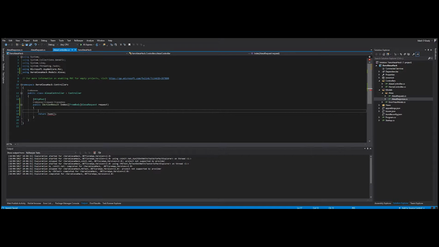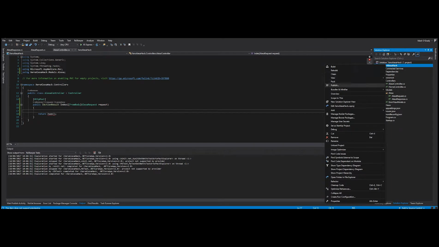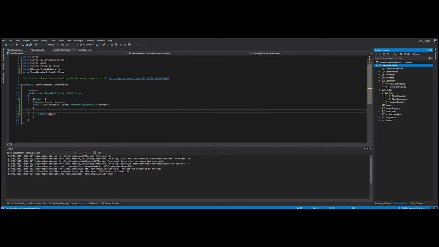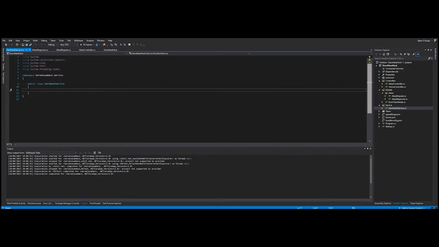We're going to return a JSON request, and that's going to be one of the models that we saw earlier. So I'm actually going to create a service. Let's just add a new folder. Now I'm going to be really hacky here. Usually I'd use interfaces, etc., but I'm just going to create a Xero hack service. What this is going to do is just return the objects with the correct responses.